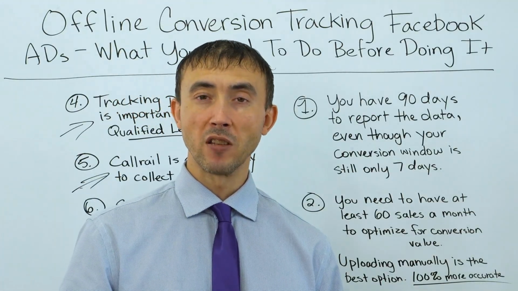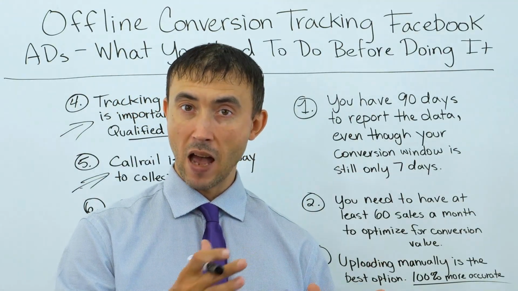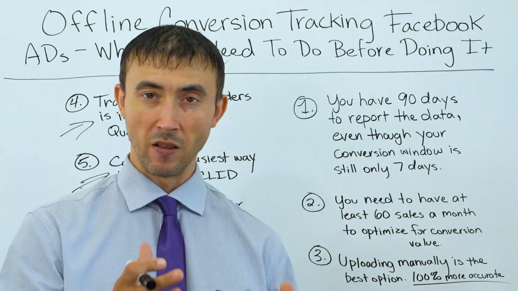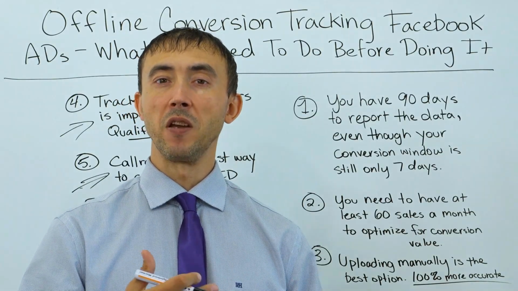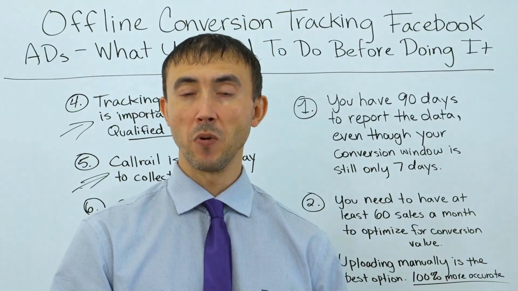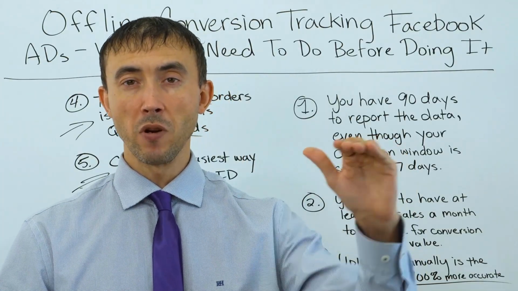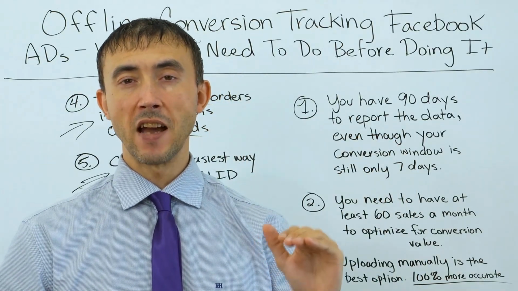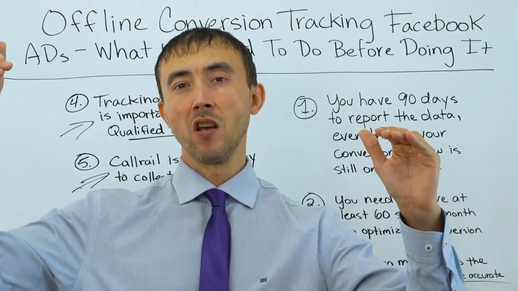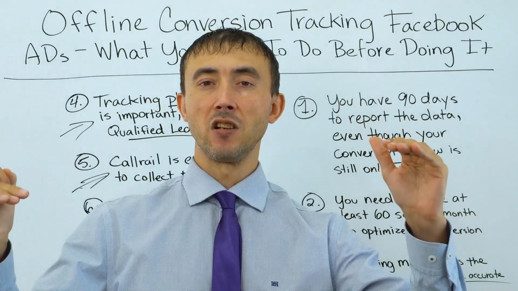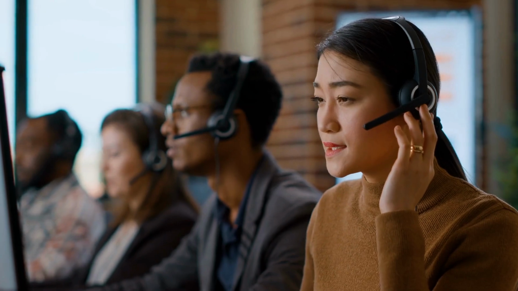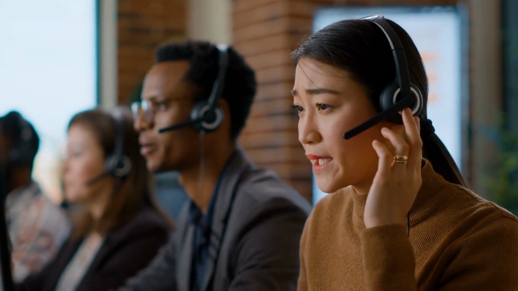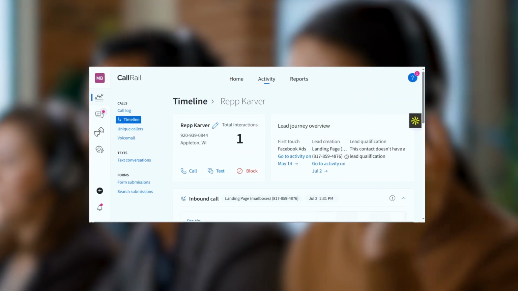Once you have CallRail set up and doing that, it'll grab the Facebook click ID for you automatically for each call and store it in the program, so that when you do your monthly uploads to Facebook, every call is there with the recording and the Facebook click ID. You can easily cross-reference the people that came through and bought in the last 30 days to the call sitting in CallRail, because you can listen to the call itself and understand who called from the call recording and the caller ID, which is also there.